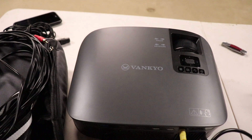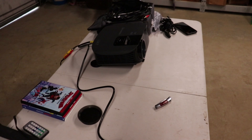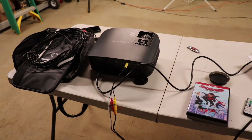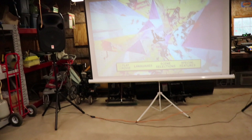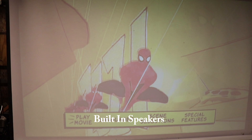It is the Van Keogh Leisure 510. It has built-in speakers, and I've used this inside a few times — it actually sounds pretty good. The built-in speakers are surprisingly good, though they would never be loud enough outside. My kids brought out Spider-Man for me to use. I'll turn it up and you can see the volume on the screen going up so you can hear how it sounds.